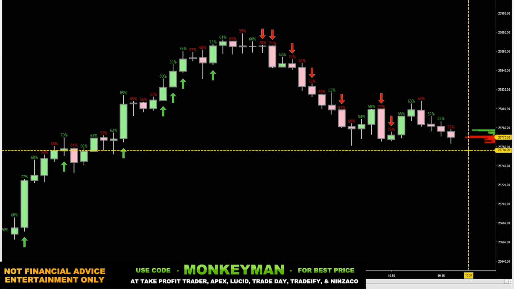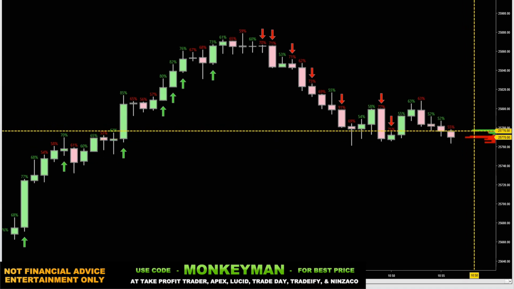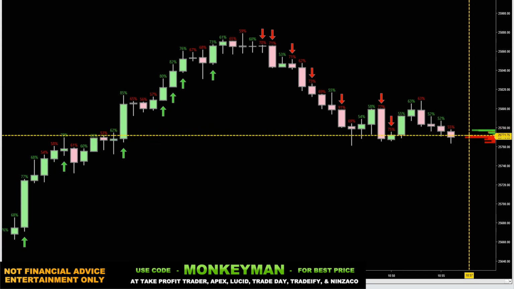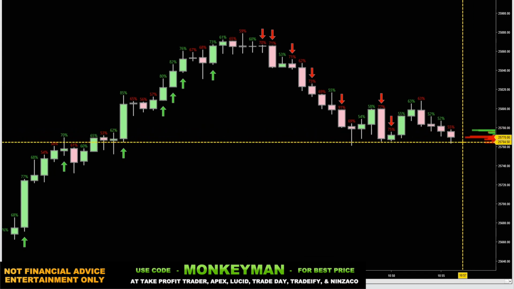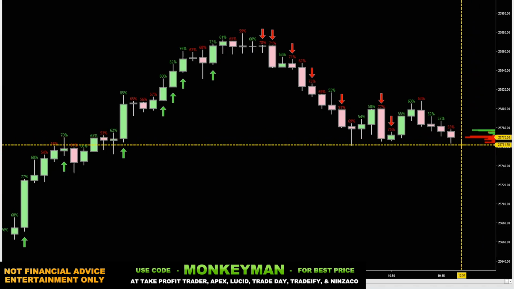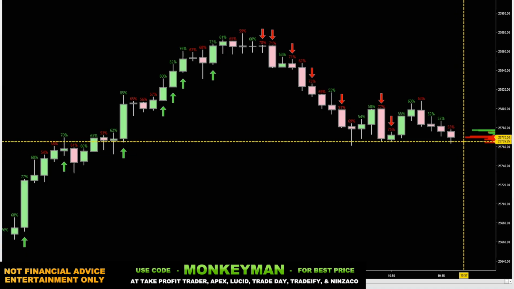So this histogram is showing me the biggest buy imbalances and sell imbalances, and the price point where they happened. The stronger the imbalance, the more this histogram line juts out. I'll show you all the settings available later on in the video. You can adjust the minimum imbalance amount, all kinds of different things.